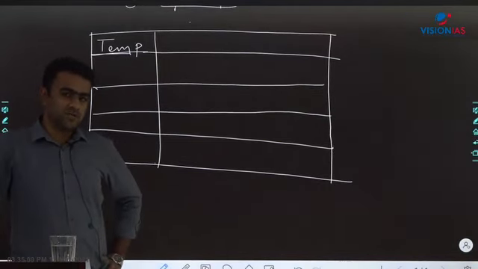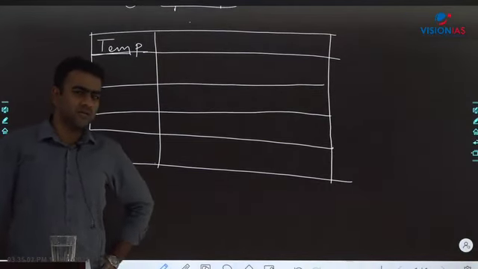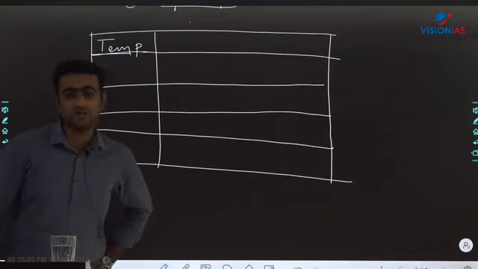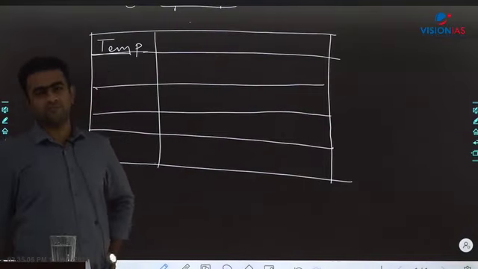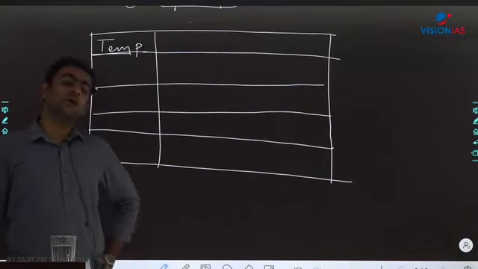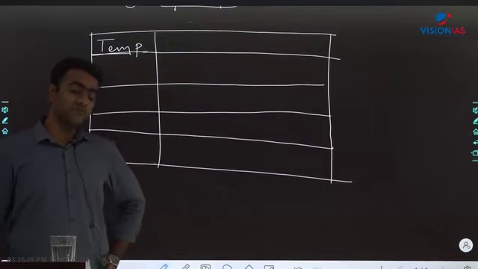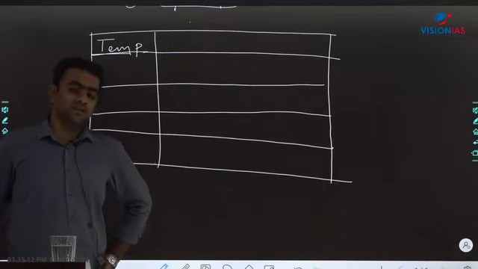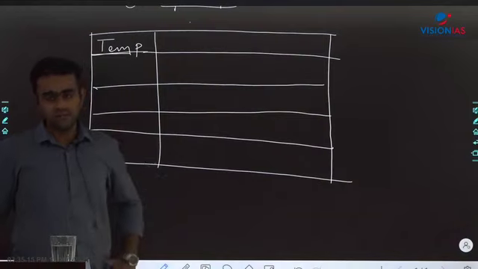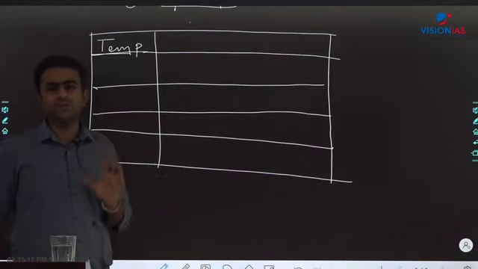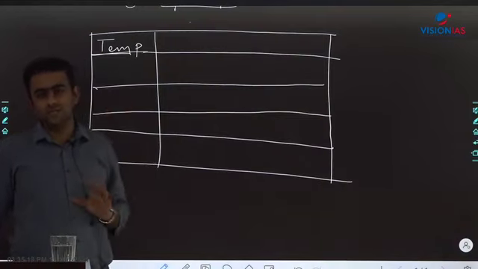Because the questions that come in general studies, they are not going to be exactly asking whether the rice is grown in 25 centimeters or 26 centimeters. They won't ask that close. So they will ask whether it is grown at 35 centimeters, sorry 35 degrees centigrade or 25 degrees centigrade. You should know this much difference. So that means you have to roughly remember the range in which it is grown.